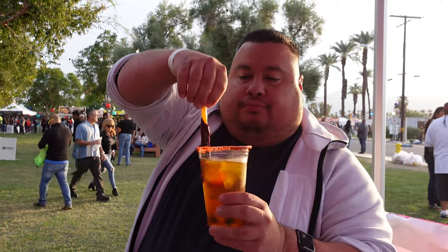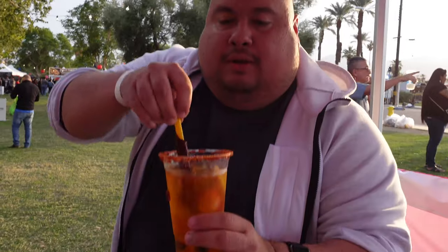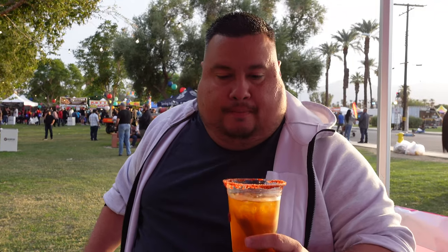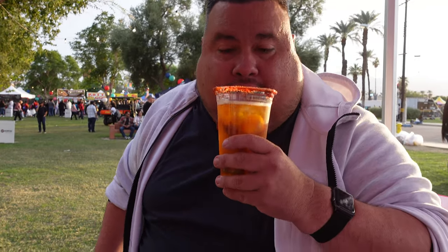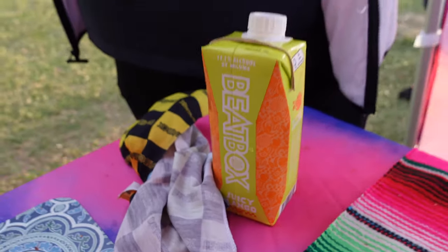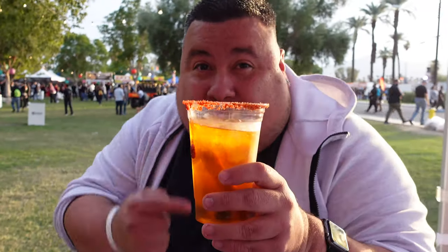Mango drink. They dress it up all pretty. They put one of these little chamoy chingaderas in it. Put some fruit. They put a little tahini rim around it. So let's give it a try right here. Woo! Yeah, that's actually good, guys. 11% right here. Definitely for a cold tamale day, this will keep going.